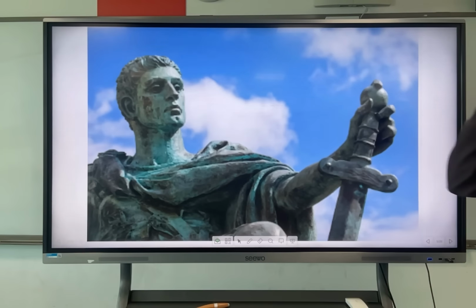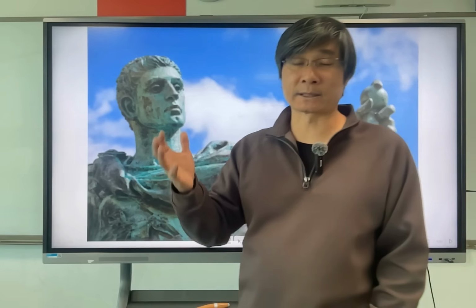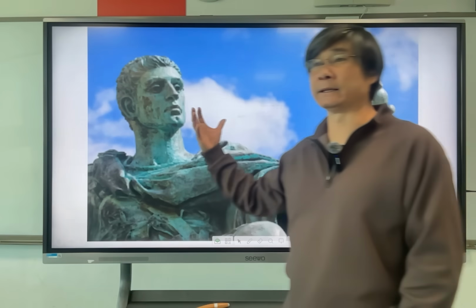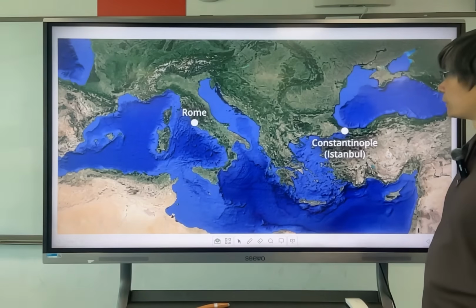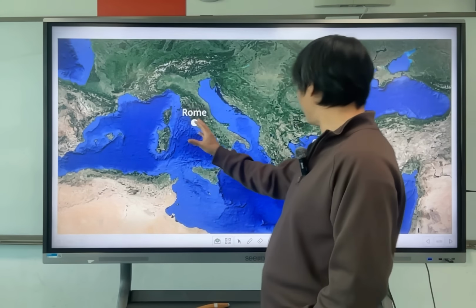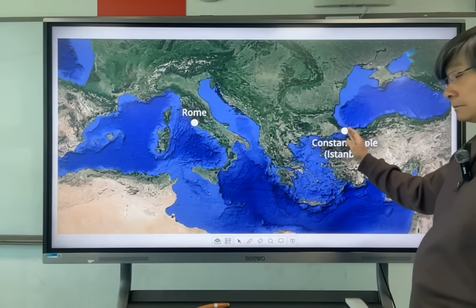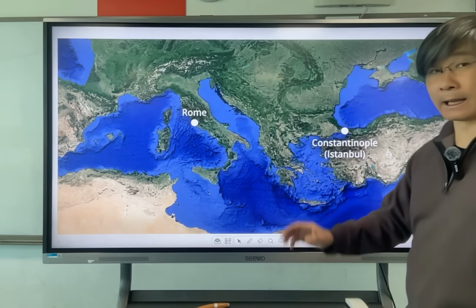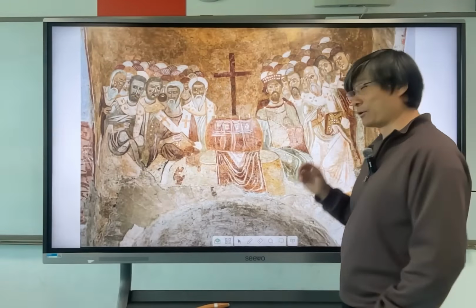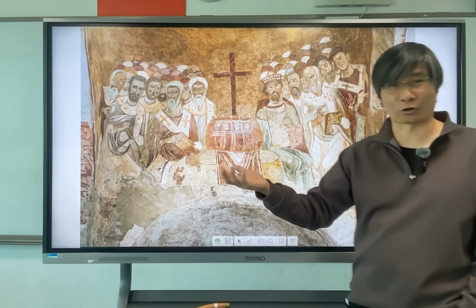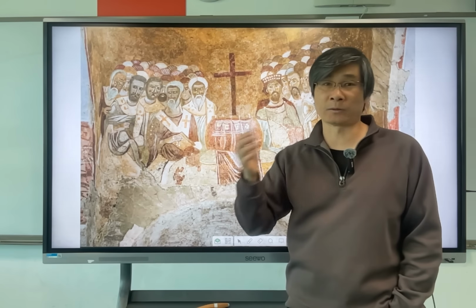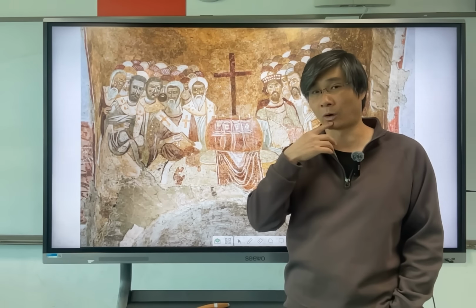So the man who makes this transition, who basically is the founder of the Byzantine Empire, his name is Constantine the Great. And what he does that's very important is that he shifts the capital from Rome to Byzantium on the Bosphorus. Today we call this place Constantinople. It's still there, guys, if you want to visit. It's called Istanbul in Turkey, and it's a beautiful city. Definitely one of the most beautiful cities in the world.